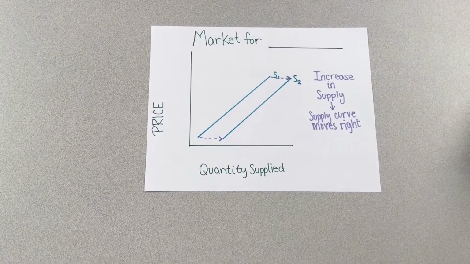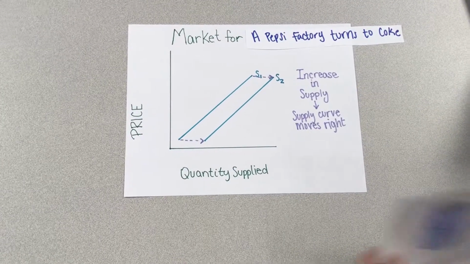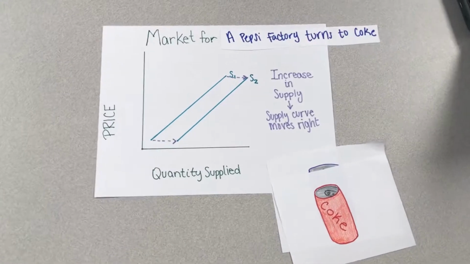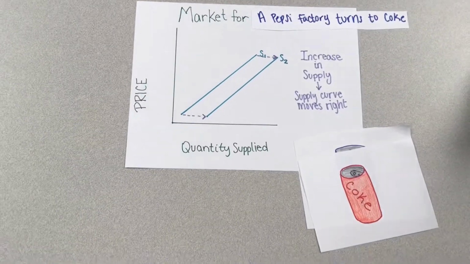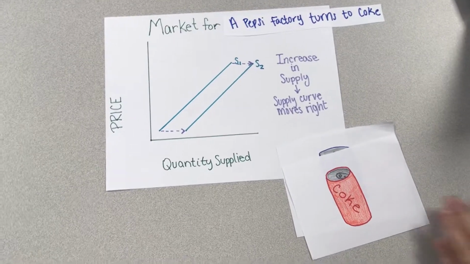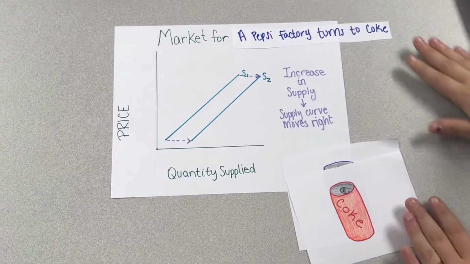The fourth non-price determinant is when opportunities in other markets are bad. For example, the Pepsi factories are losing consumers, so the factory will turn into a Coke factory to make more of a product. They switch to Coke because there is more of a chance that they will make a profit rather than in Pepsi. Producers switch to a different market because there are more opportunities in a different market rather than the one that they are in, and producers want to make the most profit they can.